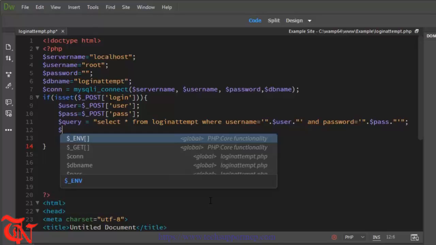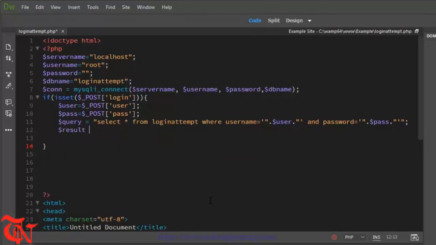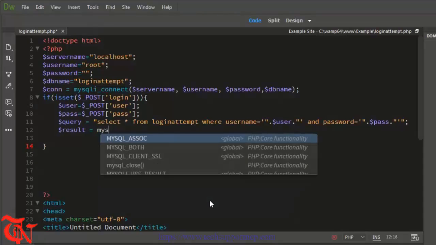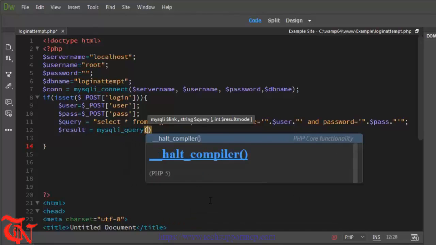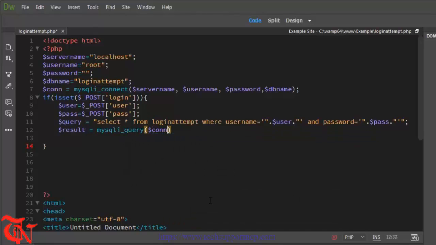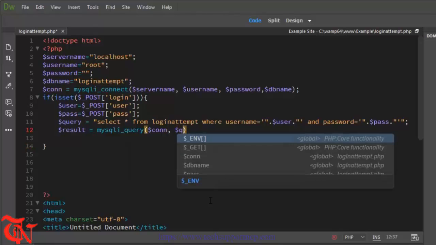Now we need to execute this query. Let's execute this query and store the value in a result variable. Connection, here goes query.